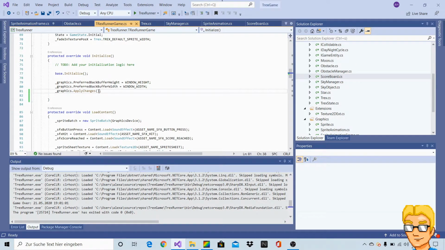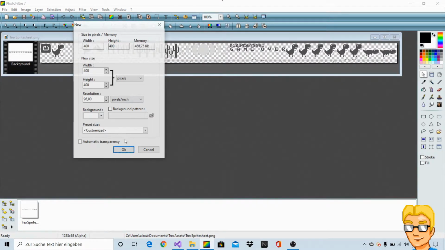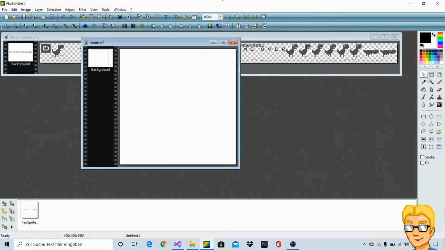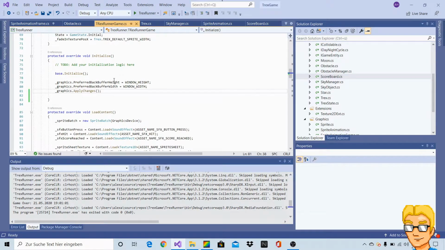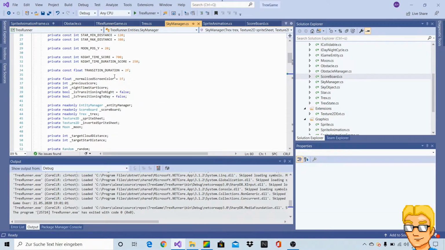And I figured we should do the same thing. So let me just pull up photo filter here. What I figured we could do is this. Hold on, let me go into the Sky Manager class. And remember, we have this field here named normalized screen color, which goes from 0 to 1.